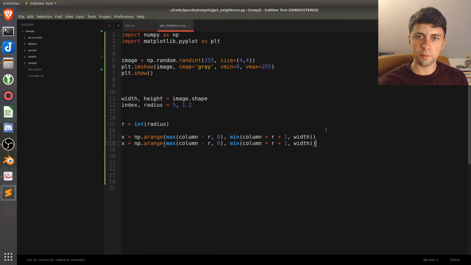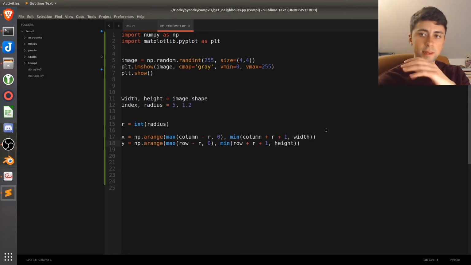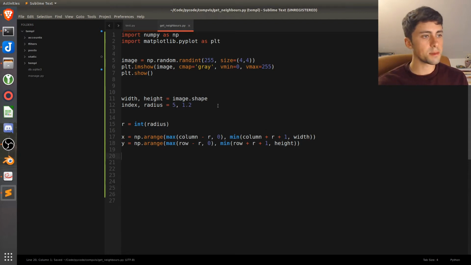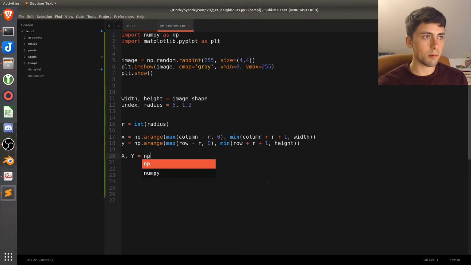Okay. So next we want to do the same with height, and we want to do it with width. And when I say width, of course I mean row. And this needs to be y. So essentially now we're creating here a bunch of y values. We've got our y values and x values, which are both going to be 0, 1, and 2 if you do the logic. And you might be like, well, what's the point in that? They're not our values, but you'll see. This is going to allow us to create a mesh network, which then in turn is going to allow us to do some Euclidean mathematics like Pythagoras theorem. So that's basically where we're going with this.